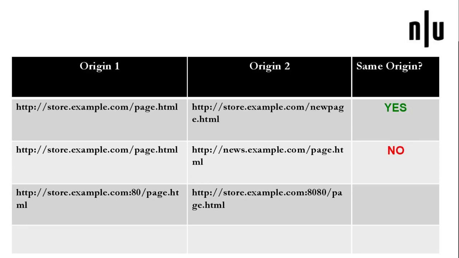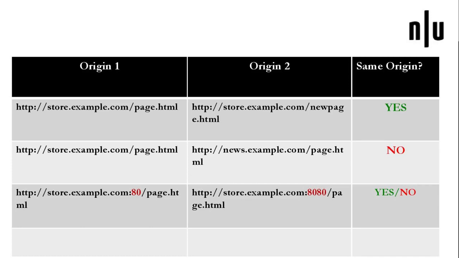So are they both same origin? No. This is where another exception comes in. It's on a different port, for Internet Explorer. As I said, every single browser has implemented same origin policy in its own way. Other browsers, like Chrome and Firefox, say the scheme, the hostname (FQDN), or the port are different, so they are not same origin. But Internet Explorer, as per its same origin policy, does not take the port into consideration when deciding. It only decides on the basis of scheme and hostname. That's it.